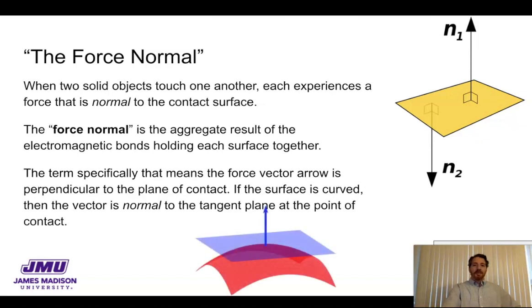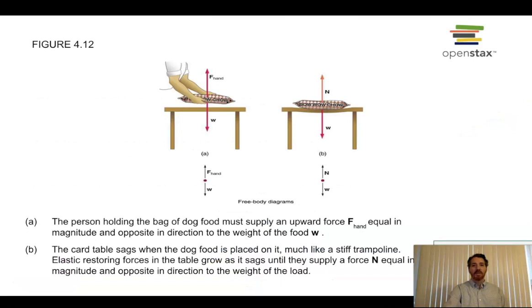It gets a little bit interesting when a surface is curved, and I won't spend a lot of time trying to trick you on this, but if an object does have a curved surface, you need to know that the force that is the contact force would be normal at the point where the two objects are actually touching.